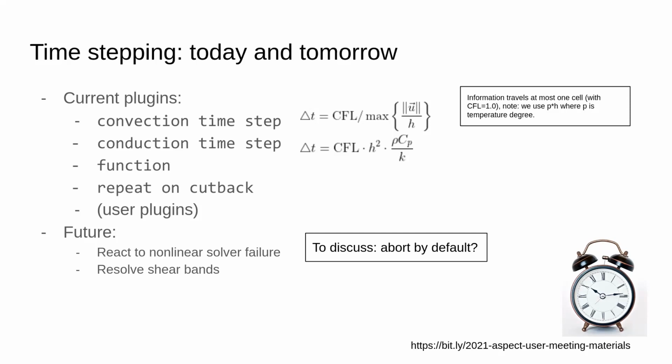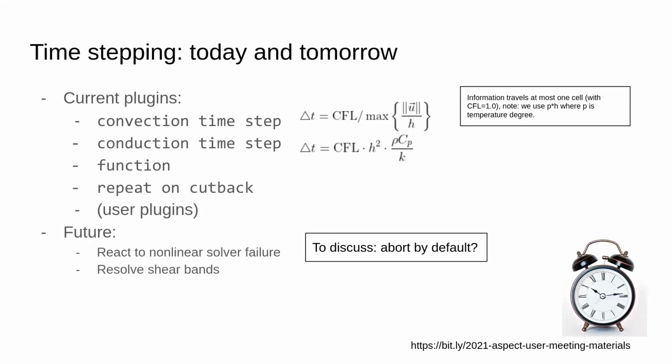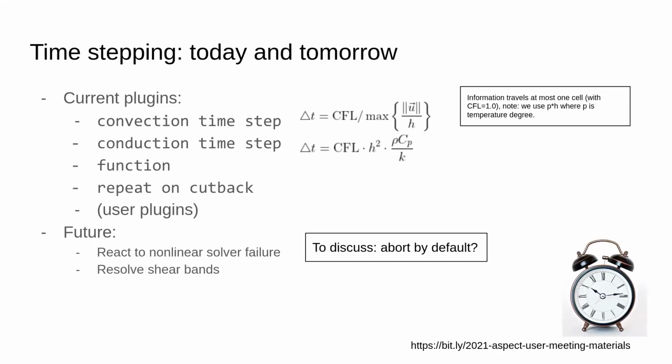And the other thing that I still am working on is the example with resolving shear bands. It's actually harder than you might think to do the mesh refinement reliably to be able to resolve things. I think that's all I have for this. So I'll give back to Rene unless there are questions. Thank you.